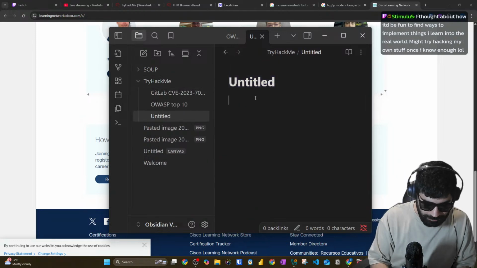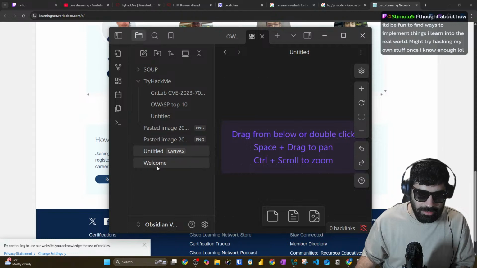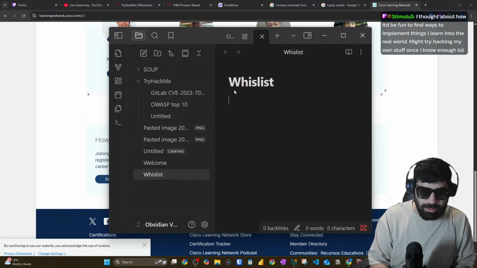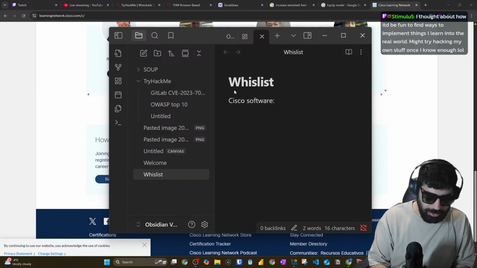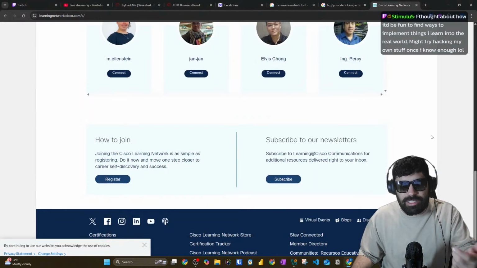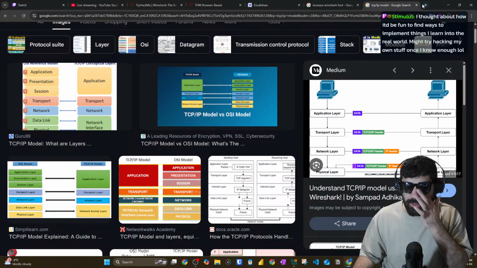TryHackMe note, Wireshark, or wish list, actually wish list, or bucket list, maybe one of those two things. But what we can do is there is a Cisco software. It's a free one, and you can set up basically a whole lab in it, right? With routers and stuff, and you can sniff packets as if you're sniffing real live data to help you understand what's going on. Really beautiful tool.